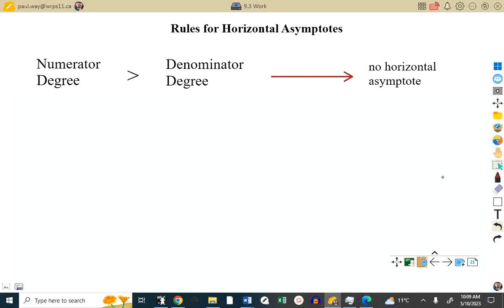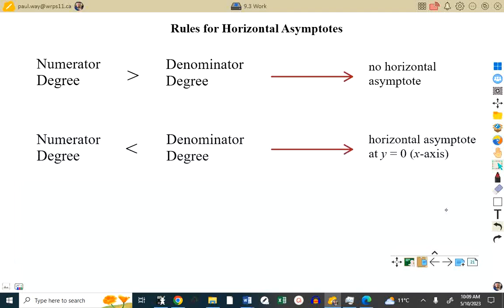When you take a look, so there's no asymptote, when you take a look at this one, number 2, f of x, the degree on the top is 1, the highest exponent on x on the top is 1, and the degree on the bottom is 2. There's nothing special about 1 and 2 other than the fact that the numerator degree is smaller than the denominator. And if that's the case, the x-axis, y equals 0, will be a horizontal asymptote.